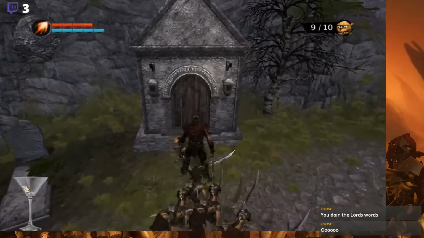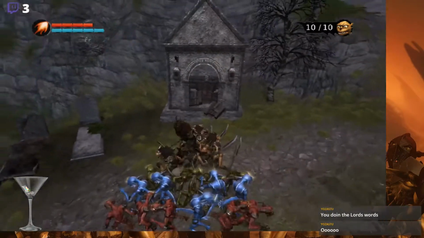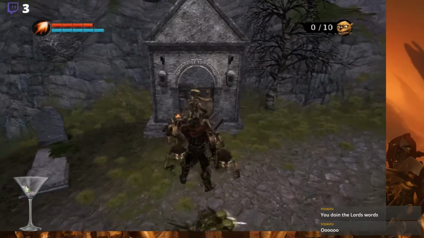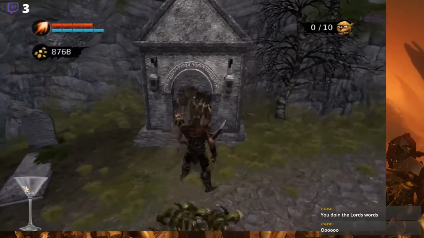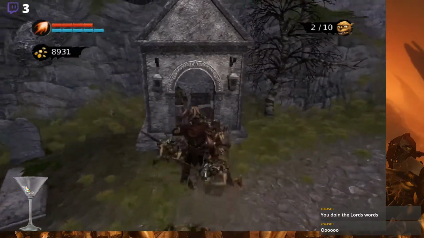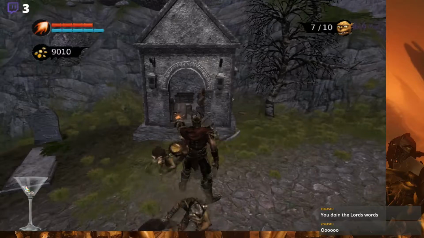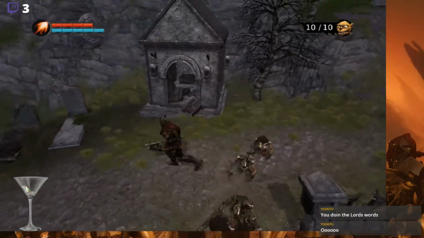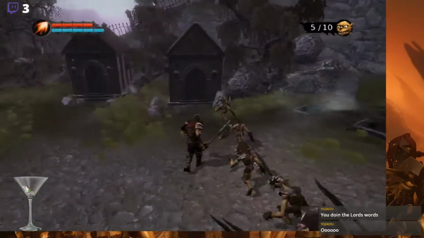I thought we could break these. There we go. Let's get me what's inside the tomb. Get me the gold. There's more gold there. Get me the gold. Thank you, thank you. And that gold is lost to us. Oh well.